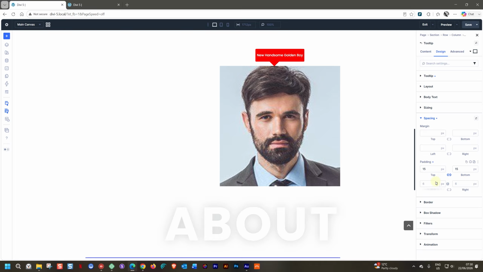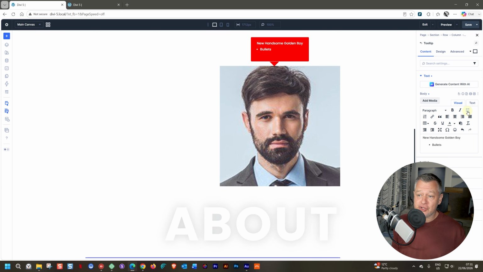Nice. And just remember, if you look under content and you go to text, it's a rich text element. This allows you to even put in bullets if that is what you have to do. Let's go ahead and give this one a bullet. You can add a lot of information here. What I like about this kind of implementation of the tooltip, often like team members, I will put the team members there, and then when people click or press on it, this will pop up. It's a kind of a pop-up, right? And this is a well-thought pop-up right there on the page, not intrusive and uses very little data.